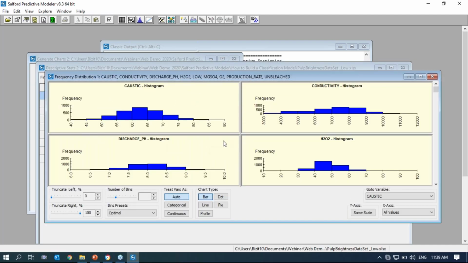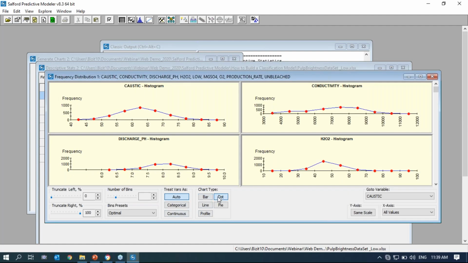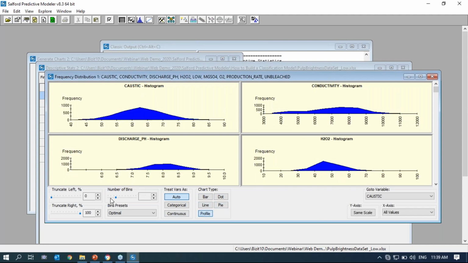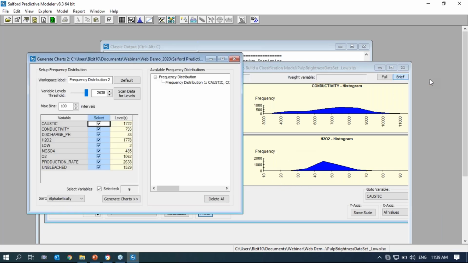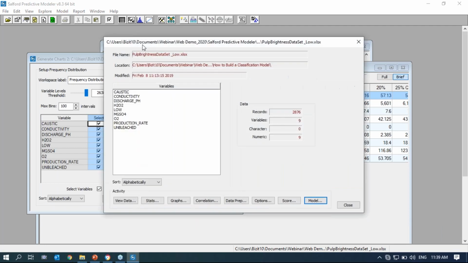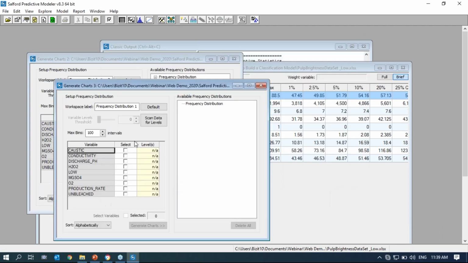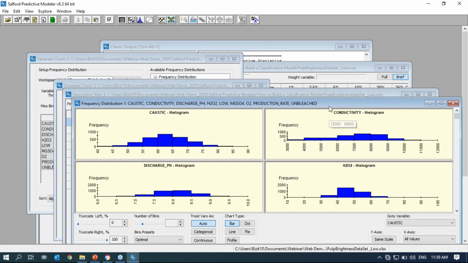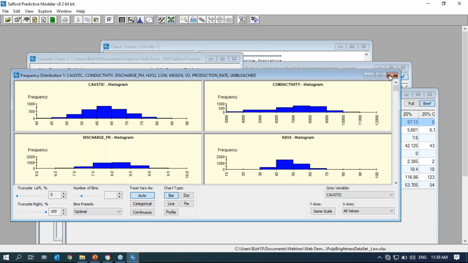Inside this chart, you can edit your chart. Maybe you want to do a dot plot, a pie chart, or line or profile. You can edit inside the dialog box. So go to graph, check which one you want to know, click and then generate the chart. They provide all the charts for you.